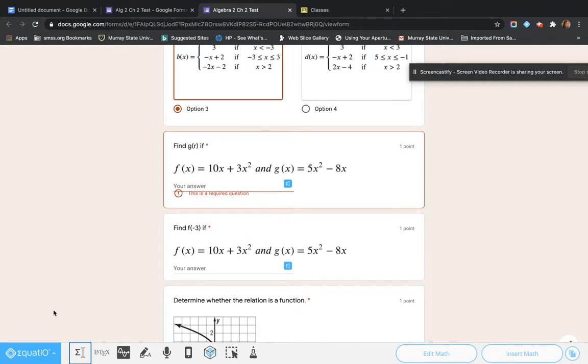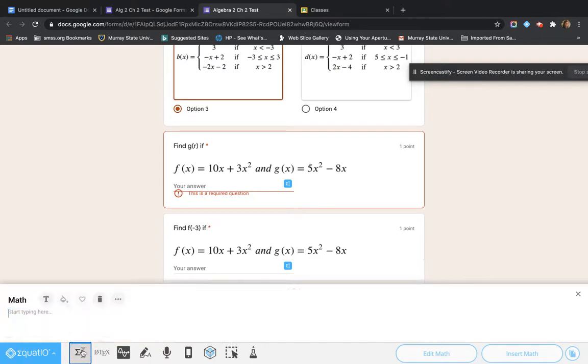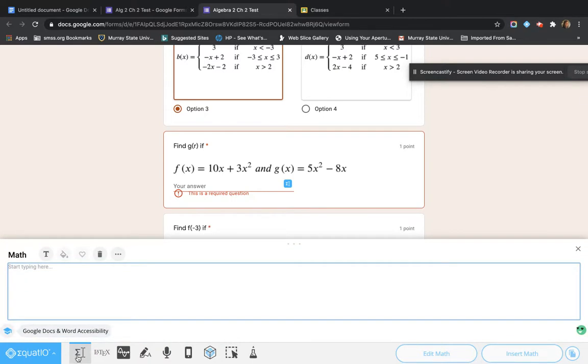So I want to show you some different features. For entering this answer, like I said, we needed 5r squared. So I'm going to tap on equation editor. You've got LaTeX, which you guys will not use. There's a graph editor, which takes you to Desmos. You can actually enter a graph. Once you've entered the function on Desmos, you guys will not use that much. There's one where you can use handwriting. You can also use speech. I use that quite a bit just because sometimes it's quicker. And then the screenshot reader will actually use here in a minute. But for now, we're just going to stick with the equation editor.